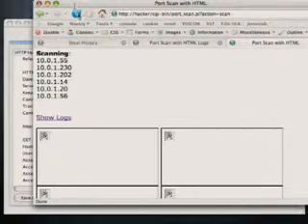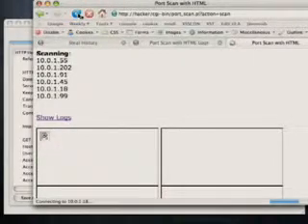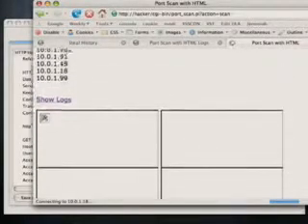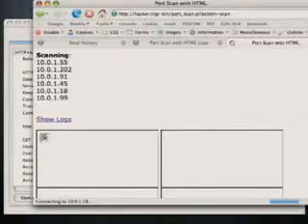I'm going to hit reload here in my browser. Now notice there's a bunch of iframes on the screen. These could be invisible, doesn't really matter. But the first thing you should notice is these are all the IPs I'm scanning for. The first box here is a broken image. That's because the image tag, our measurement tag, got called because the web server was up.